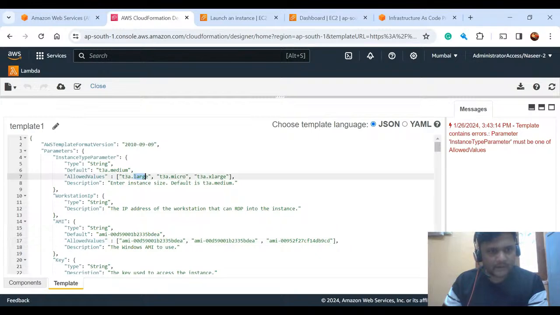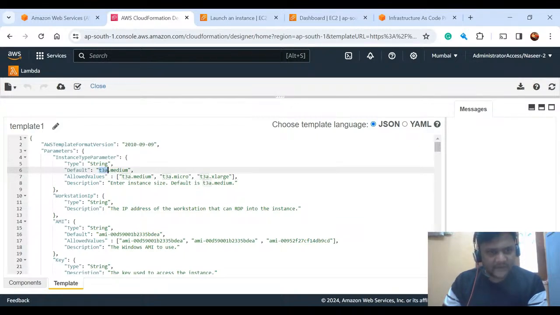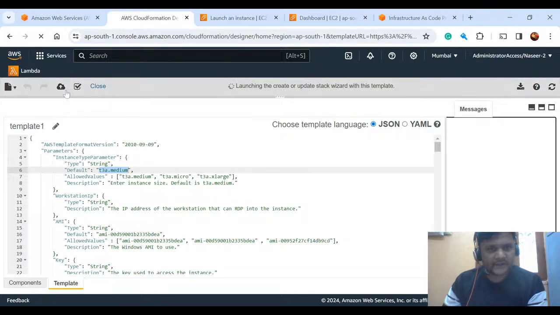Okay, so getting errors is a good thing, guys. Let's keep t3.medium. Now validate it. Our template is valid. We got an error because the value we keep in the default should be in the allowed values. Then only we can create it. Now deploy this stack.